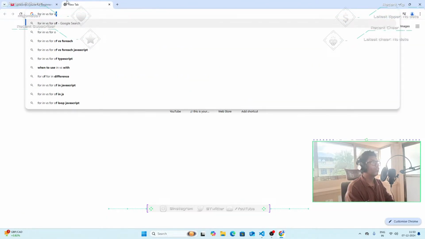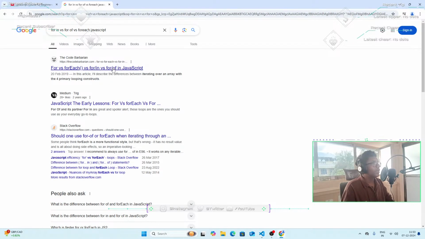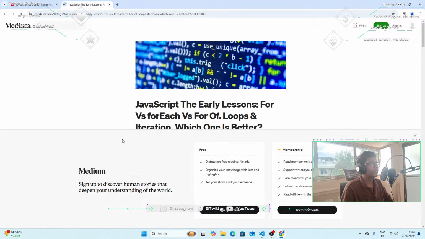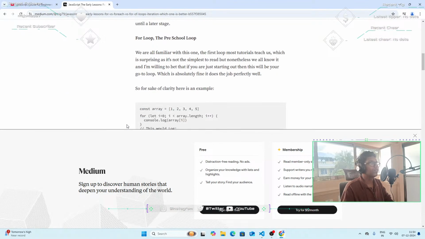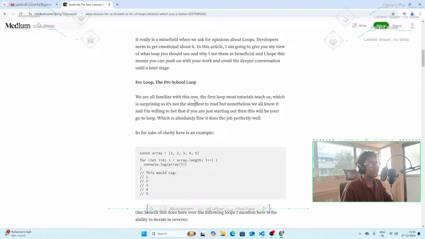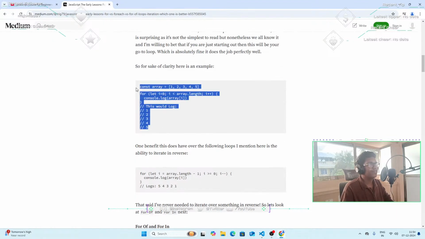Let me just confirm that for in versus for of. Yeah, there's also for each. Right, let's just take a look at that. Yep, this is basically kind of like a range equivalent, isn't it?